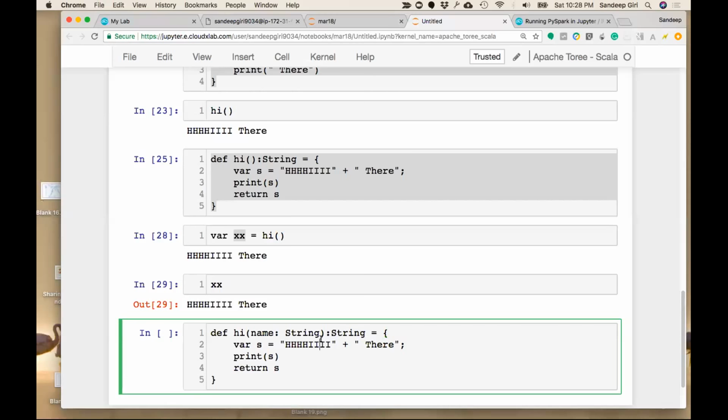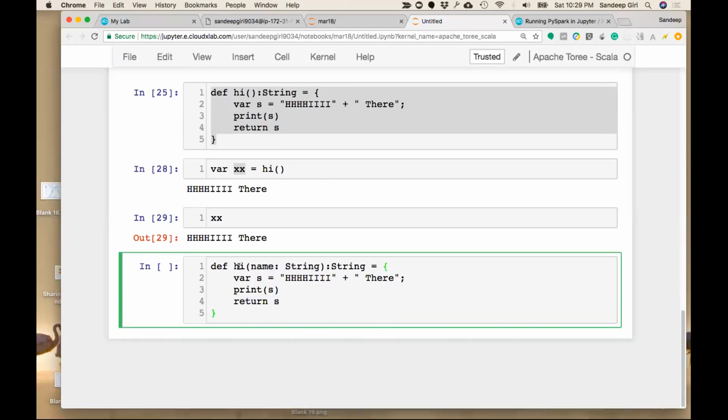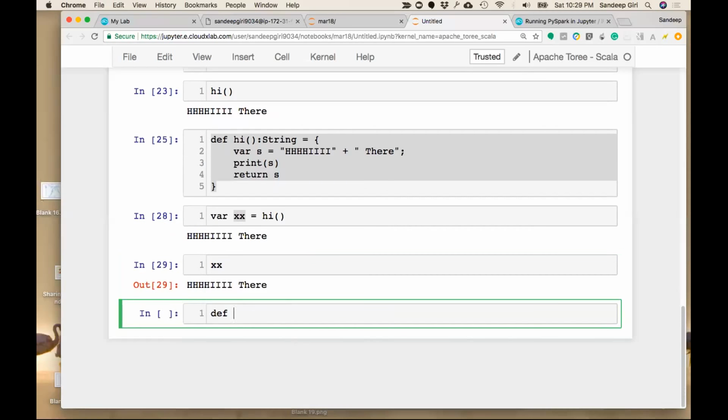These are called arguments. The way we have commands and we pass in the commands parameters, in the similar way we are giving the input to the function by way of arguments, and the function is returning the value to us using return, right? So now let me just define some more meaningful function.